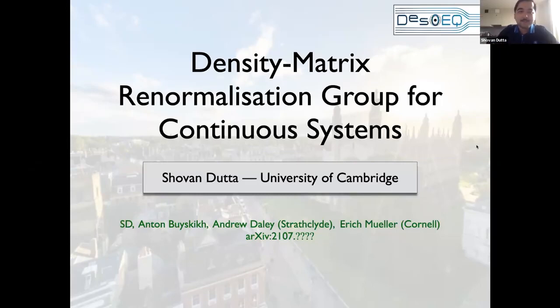So Hannah just gave a talk about a very nice discrete system, and some of you in the audience might already know that if you have a strongly interacting discrete system, particularly in 1D, then a very efficient computational method to accurately find the ground states as well as time evolution is density matrix renormalization group, which is in short form known as DMRG. So what I'll try to do is tell you about a newly developed technique to apply DMRG to continuous systems in a versatile and practical way.